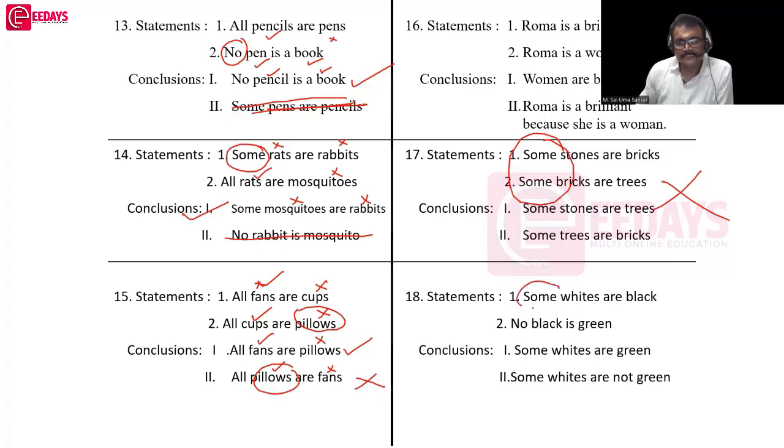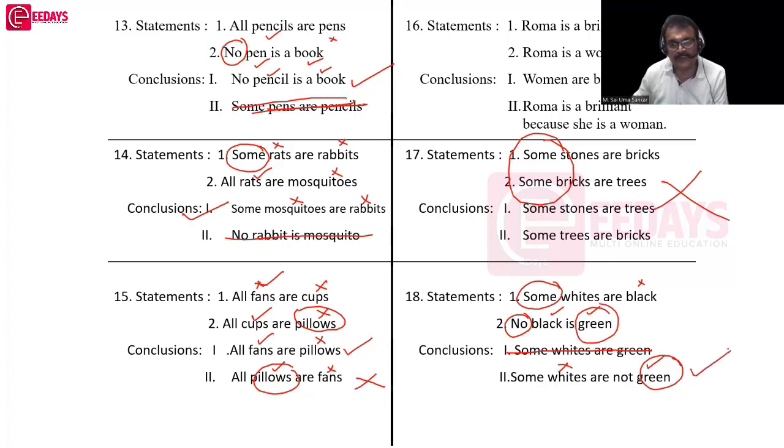Next. One statement is particular and the other statement is negative, so the conclusion must be negative, so the first one is not valid. Next, what is the middle term? Black. Is it distributed? Yes. Next, the middle term is not there in the conclusion, that is also valid. Next, white is not distributed, green. Green is distributed in the conclusion and in the statement as well. So what is the answer? The second one is a valid mediate inference.